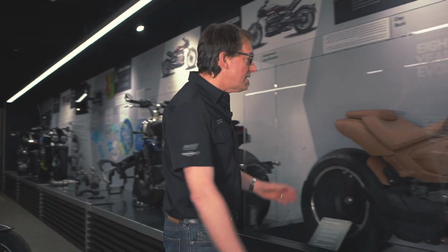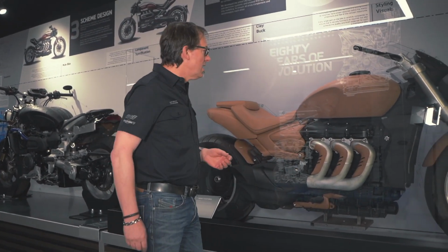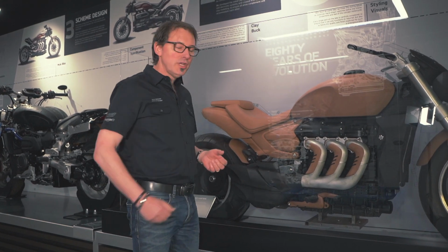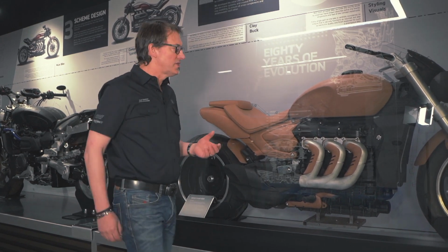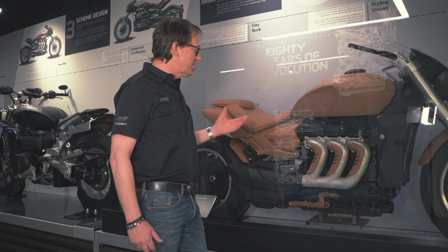Okay, so this is the clay buck. This is fairly complete actually. This shows the way the bike is actually styled. It's a hands-on process which is quite unusual. There's so much CAD simulation and calculation that's done when you're designing a motorbike. It's still nice to have completely crafted surfaces in there.